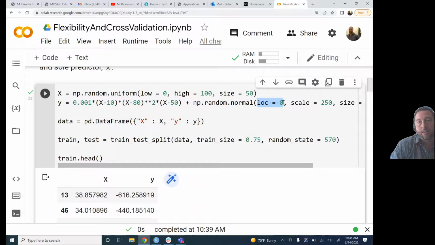If the noise weren't averaging 0, we could just move this into an intercept over here and recenter the noise at 0. And then the scale parameter, like we said, is the standard deviation in that noise. This is unexplainable error. And so when we build a model, we're not going to be able to do better than this. This is sort of our target.